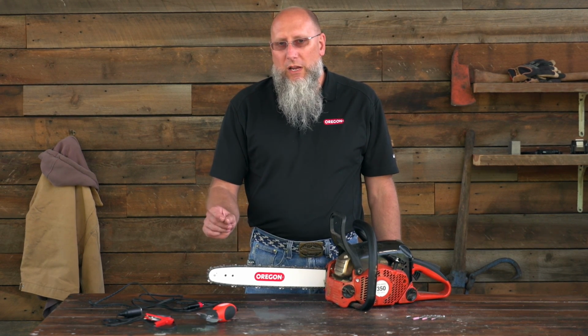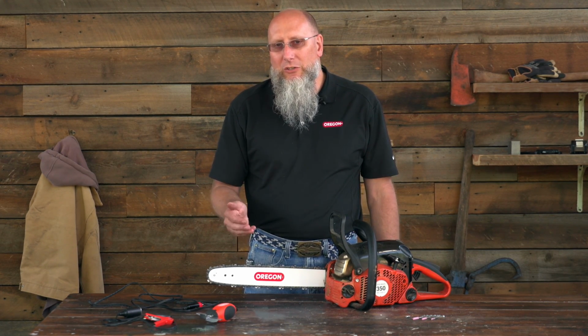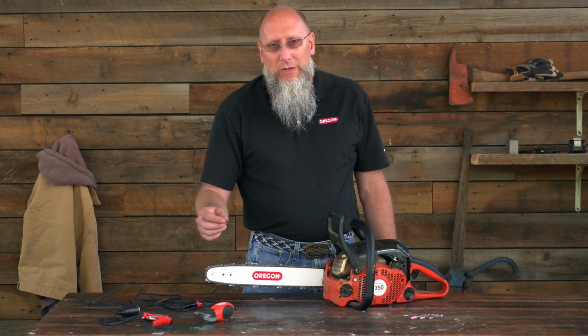Now, when you grind, you want to make sure that you've removed all of the damage in that particular cutter so that the cutter is back into good chrome and it will hold an edge and the cutting performance will actually be good.